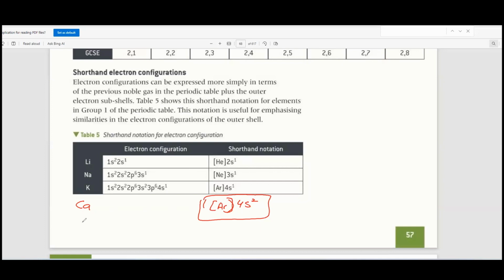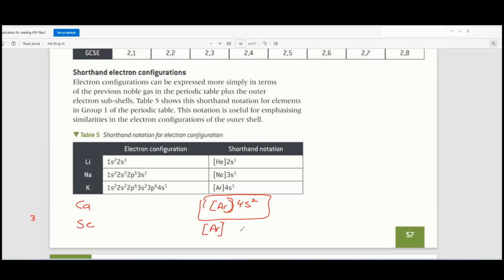For example, what is after calcium? Scandium. What's the symbol for that? Sc. So that means Sc has three more electrons than argon, right? Now this is where I'm a bit confused. So what's the atomic number of argon itself? The atomic number is 18. All right, that's fine. So what do you think will be for scandium? How will I write it in shorthand notation?